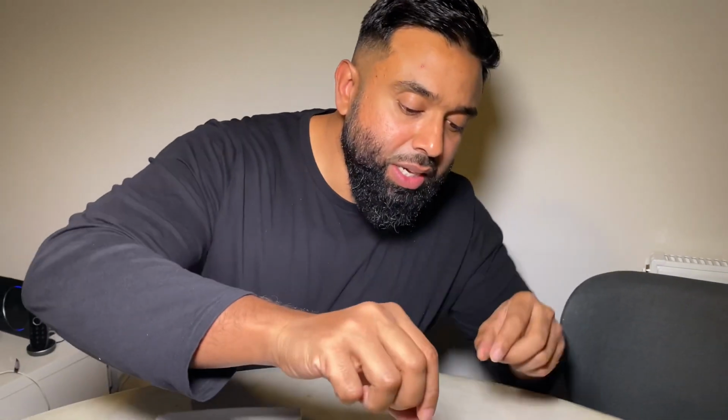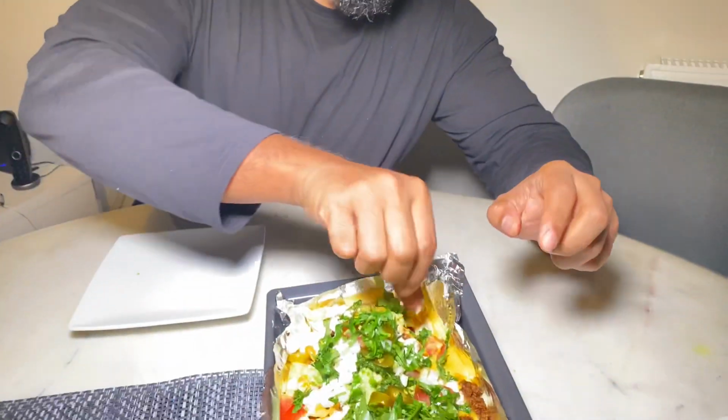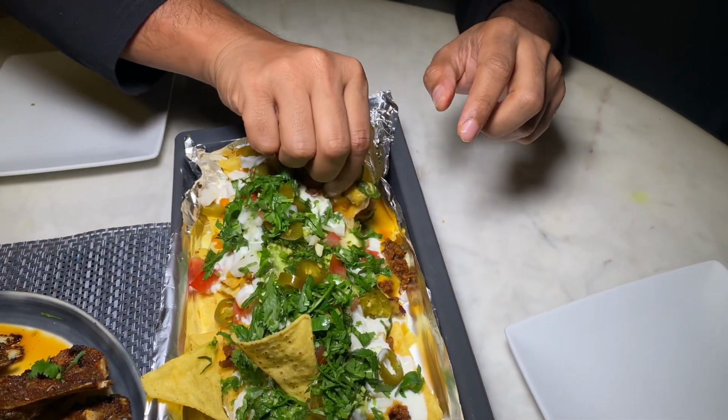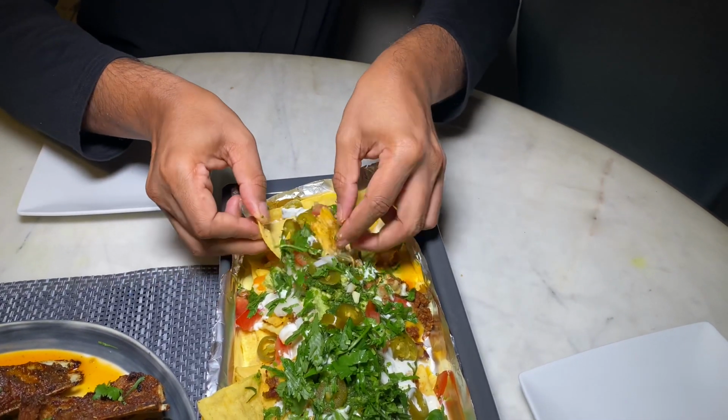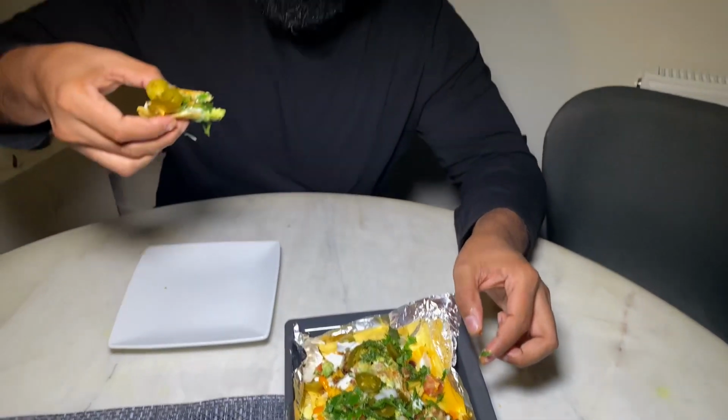So you get that American cheese sort of flavor, the crispy nachos, the Mexican, and then you get the Bangladeshi, Indian, South Asian green chutney, coriander, that yogurt. What a combination. This is absolutely gorgeous. I'm not just saying that for the sake of it. This really tastes wonderful. I'm having to make a little sandwich out of this. Wow. Like roti, yeah? I'm salivating here, bro. Look at that, man. Wonderful. You need to taste this. Thumbs up. Lovely. You have to try this.